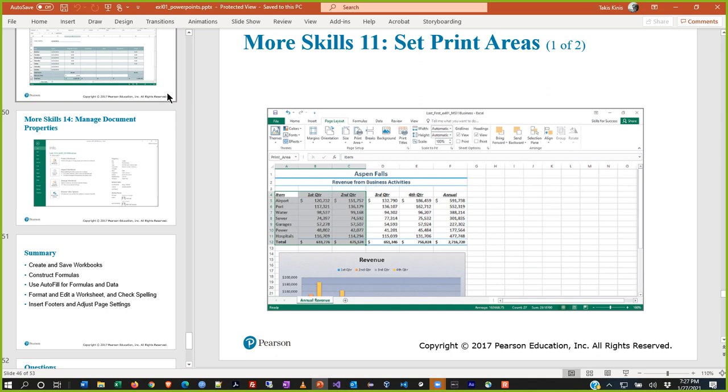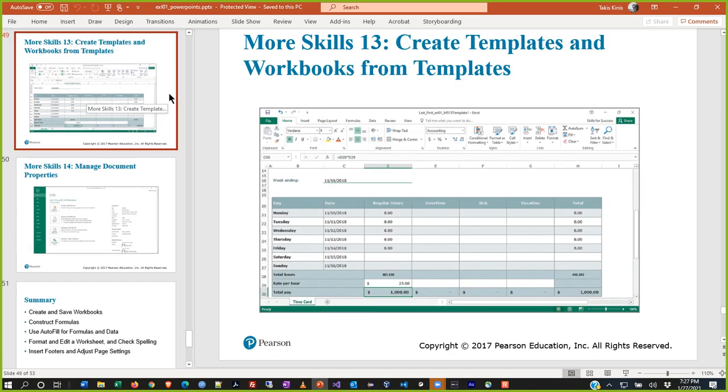And I'm not too worried about templates, but we should talk about them real briefly. Sometimes, in some circumstances, you are given an Excel file that's a template. That means it's a standard Excel spreadsheet that was set up with information, but when you have the sheet in your hands, you only have the capability to change the contents of specific areas of the spreadsheet. You're using it as a blueprint to create other spreadsheets that follow the same format. This is very common, and if you've ever filled one out, you know exactly what I'm talking about.